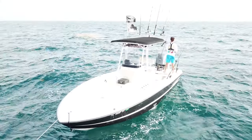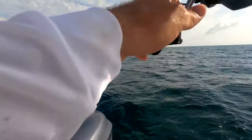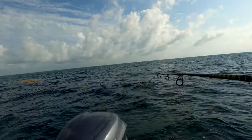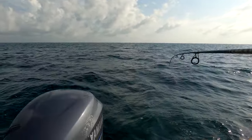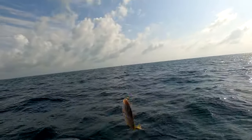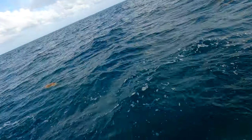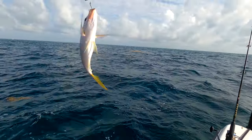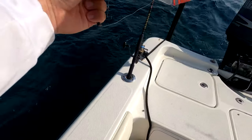It's a quiet day out here on the patch reefs. There's not too many boats. It's Monday too. Yep, got him. Got him. This one wants the pull drag. A little bigger, a little bigger. You guys hear that? A little drag screaming. Ooh, man. Look at that one. A Rabo Rubia, also known as Yellowtail. It's a good one. Still a little small, about 10 inches. They gotta be, I think, 12. They're always changing the limits on fish, but this one's still been 12 for the longest time.